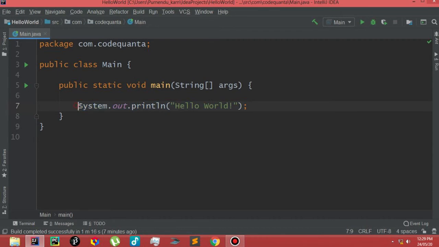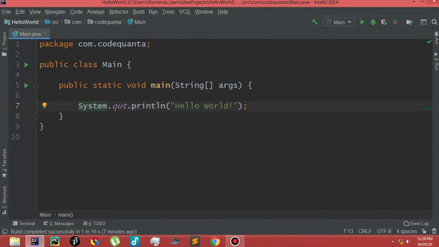Then we have this thing. So first of all we have System. System is a Java class. You can suppose it is another Java program, like I have created a Java program. It is a Java program that was created by the developers of JDK. So this is another class, and you can find that within the project.